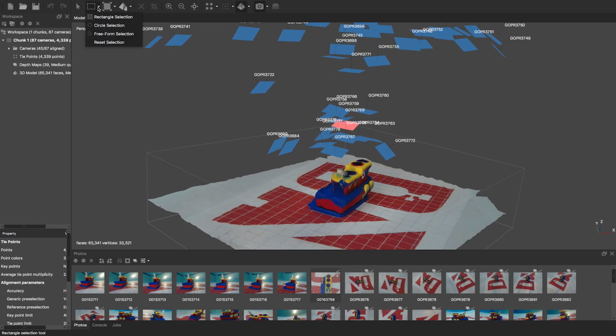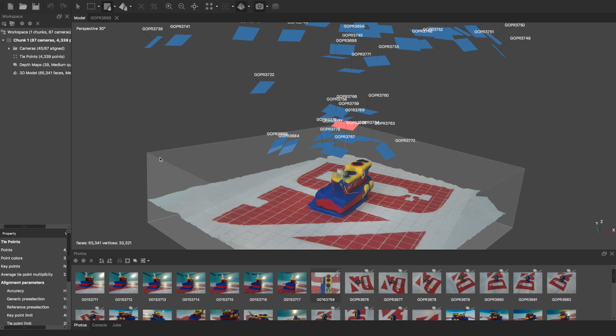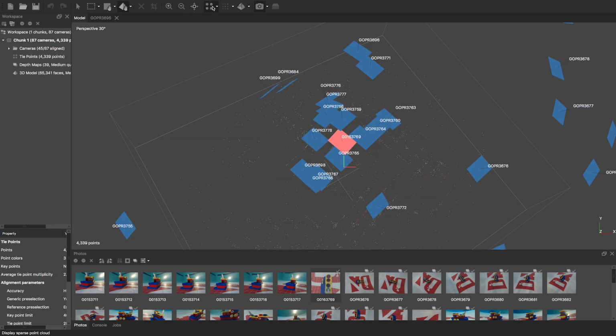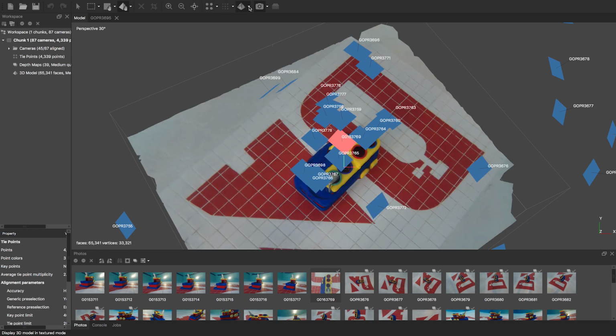You've got your selection tool, which we'll go over later, your region, which is this box that's going to be the parts of the model that the computer is processing. You've got the delete tool, crop tool, zoom. This is going to be handy. It'll center your image. This is going to show your sparse cloud, your dense cloud here, your model.